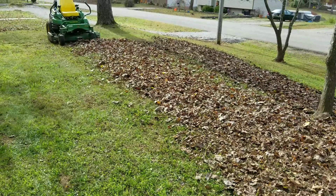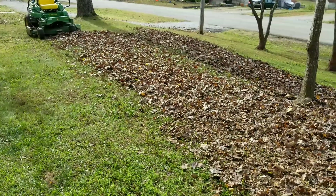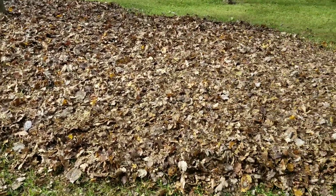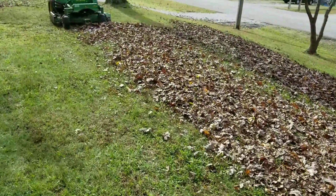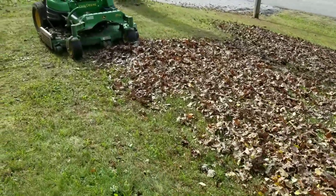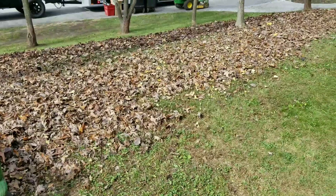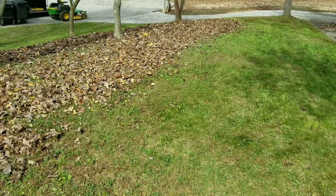What I'm going to do is set up my camera behind my mower. I'm going to make one pass with my John Deere blades with the chute block closed, because that's how I mulch my leaves. I'll make one pass, then go switch my blades and come back and do a second pass with the Gator blades to see which one does the better job. I'm not going to run over them more than once — just one pass each.